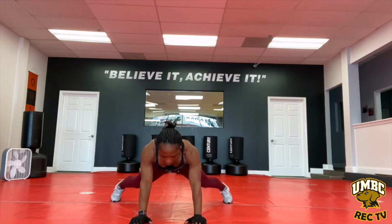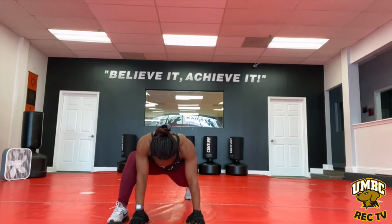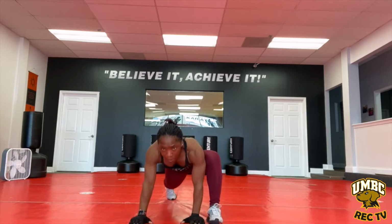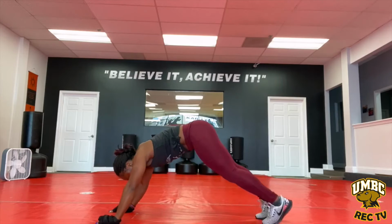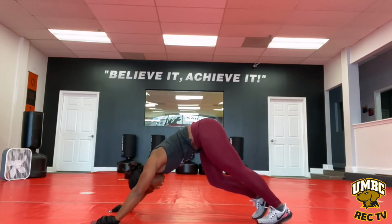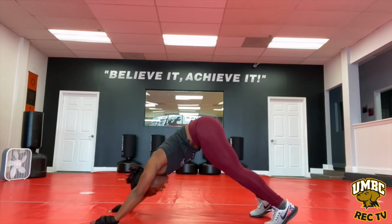Bring those legs together. Right leg forward. Long runner's lunge. Move your weight side to side or front and back. And switch sides. Very good. Awesome. And from here, take that leg back and walk it out. All right, good. Awesome job.